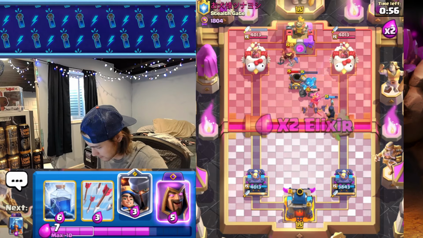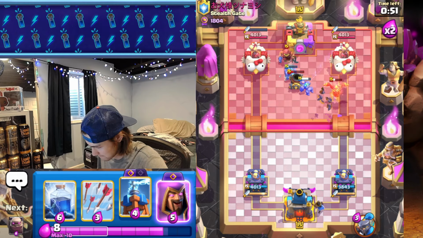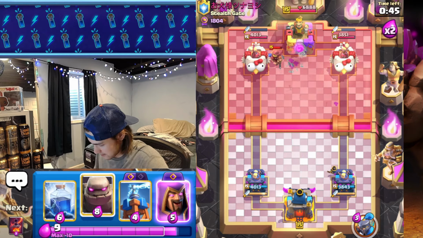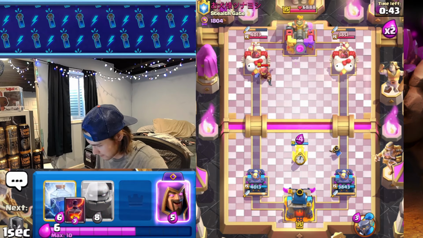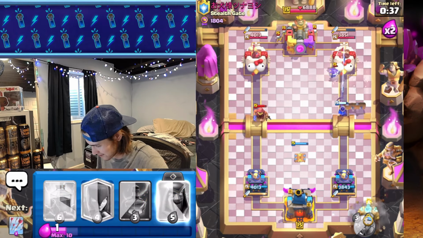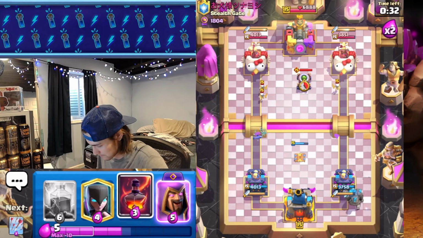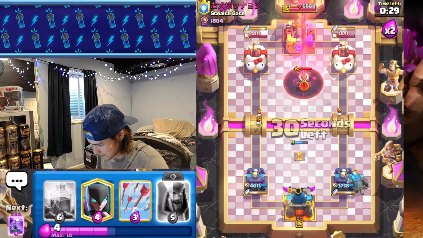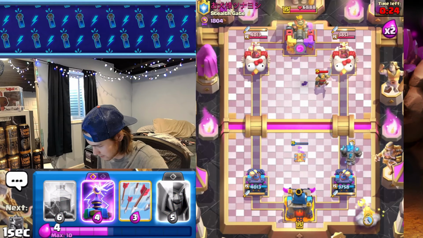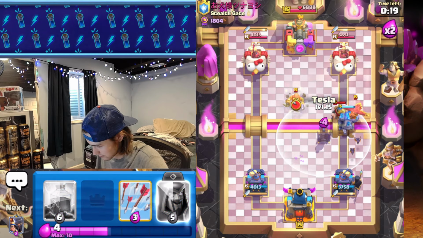He has Fisherman too. Wow. Interesting. We're just going to go Evo Tesla. I mean, at least it's not RG, right? And we have Lightning to counter it. We're just going to Void this Mortar. Go Night Witch. And we're going to have Lightning available. Actually, we're just going to go Tesla right now.